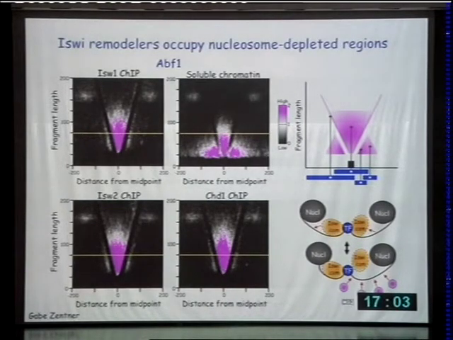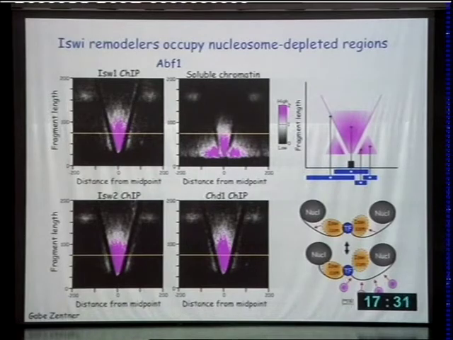And so these are abundant. The I-switch and the CHD class of remodelers are hugely abundant in mammalian genomes, for example, and I think there could be enough of it to account for maintaining regions free of nucleosomes in a dynamic sense. So we've used this kind of methodology to tell us about what's going on in the nucleosomal landscape.